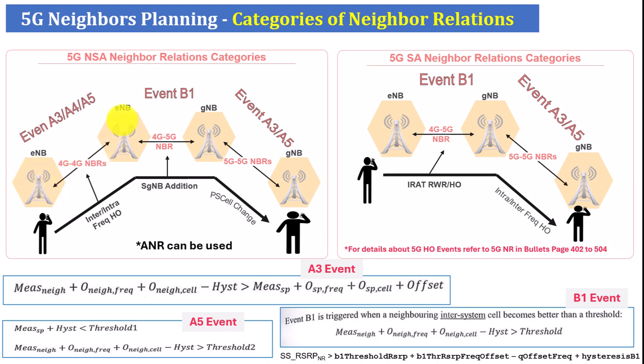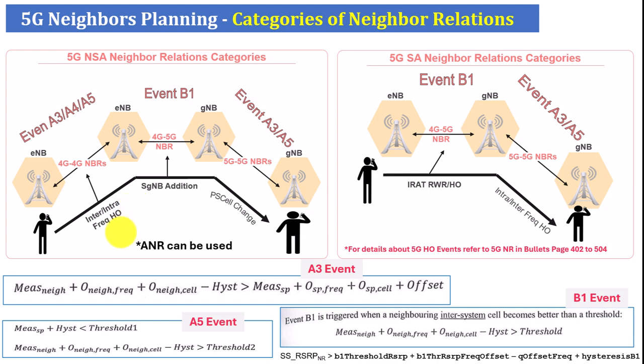So, for example, if you look into this figure, you have here the eNode B, which is the 4G part. You have another eNode B, and you have the gNode B and another gNode B here. Assuming this user is moving from here till he reaches this point. So the first part, within the 4G network, as he's moving, he can make from one 4G node to another either intra-frequency or inter-frequency handover, and this is usually defined by default, especially if you are just building a 5G non-standalone network.